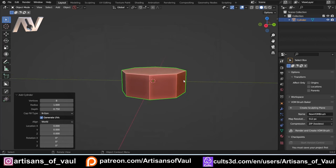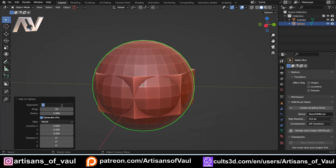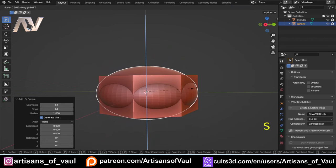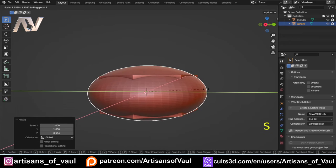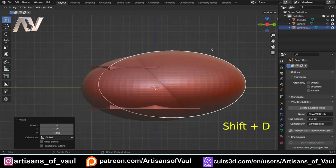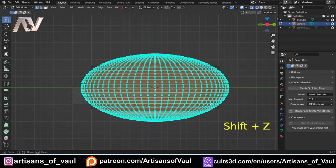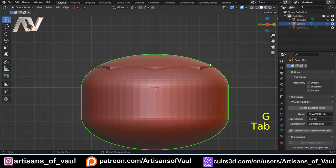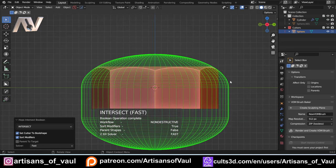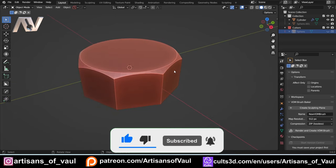We're going to Shift+A and use a UV sphere — not any of the other sphere types — and up the resolution to 64 by 64. Then S and Z to shrink it down, and S and Shift+Z to bring it out. I'm going to Shift+D to duplicate that and then H to hide it, so we've got a copy. Then in vertex mode with X-ray on, grab those vertices and G+Z them down so we're covering most of the screw. Select one object, Shift-select the other, and use Control+Asterisk to do an intersection boolean — keeping only where the objects intersect. Now we've got a nice rounded shape around the corners, very much like a screw should look.